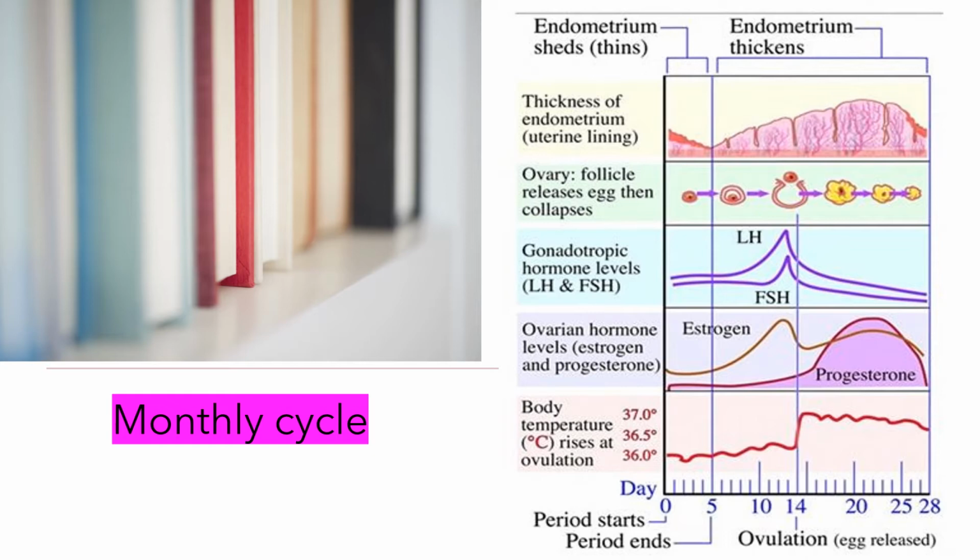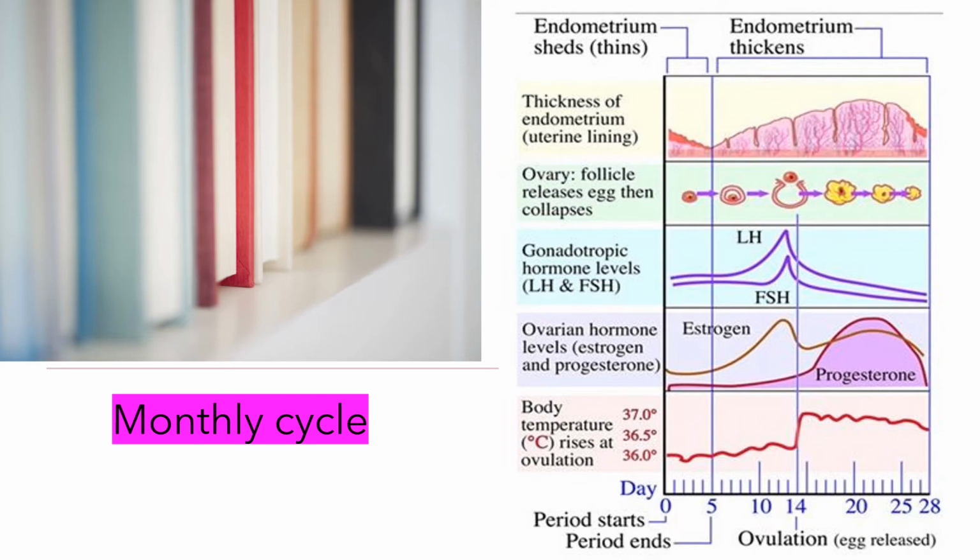The progesterone is actually what will maintain the lining of the uterus for the second half of the cycle. Once again, if a pregnancy occurs, then the corpus luteum will continue to produce progesterone, stimulated by another hormone, beta HCG. Now, if a pregnancy does not occur, then this tissue will die off, and then you'll get a period again.